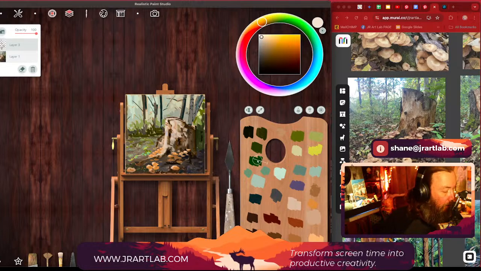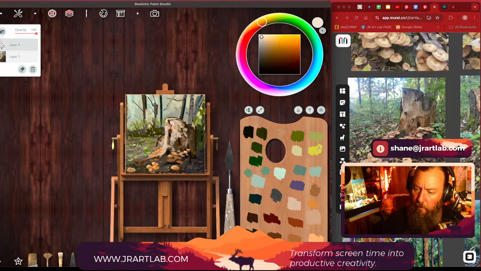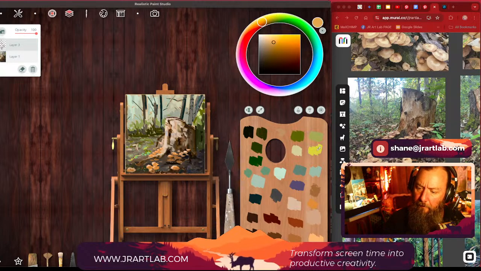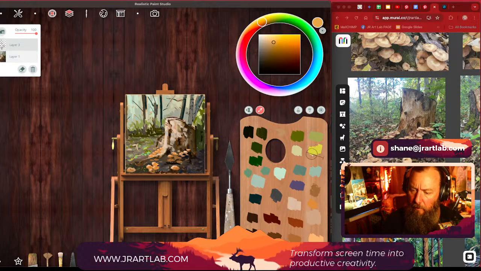This one I think has the... Why are you not selecting that color? Okay, let's do this.